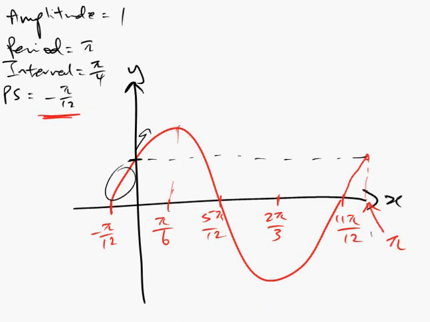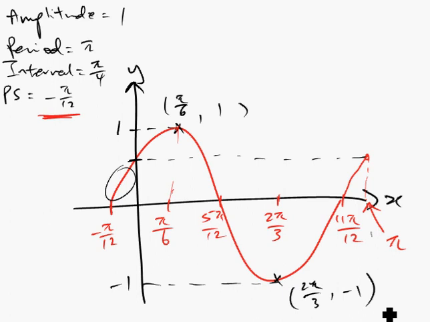Yeah, so cool. We are actually very, very quick. We're almost there already. So next thing, what's our amplitude? Okay, the highest and lowest point here, the amplitude is 1. So this is 1, and then this is obviously minus 1. Next, fill in the coordinates of the highest and lowest point. So the highest point here is pi over 6. You can see from here pi over 6. This is 1. The lowest point here, x value is 2 pi over 3. The lowest point here is minus 1.